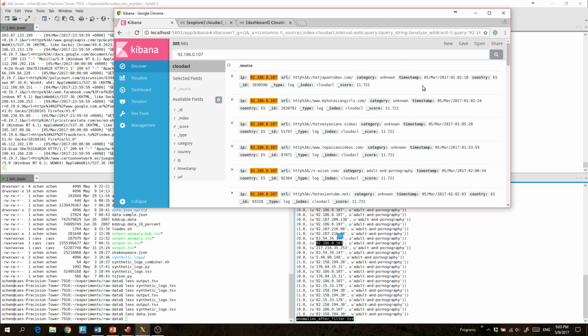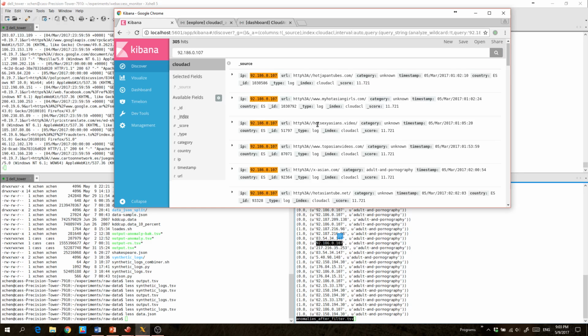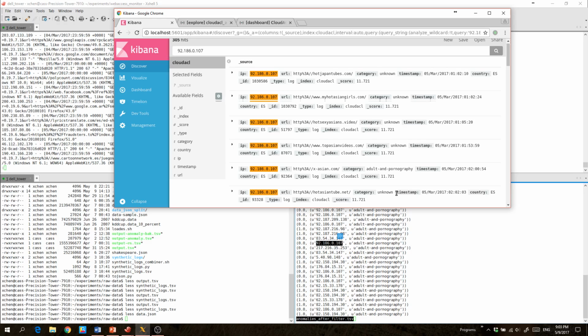As we can see, most of the URLs this user tried to access are adult and porn, right?